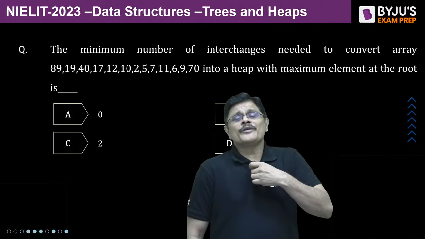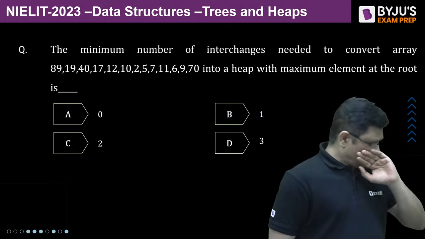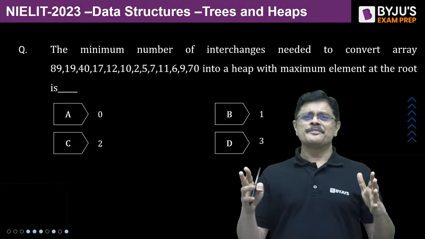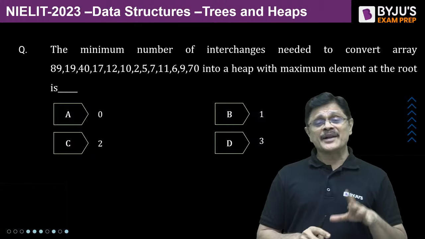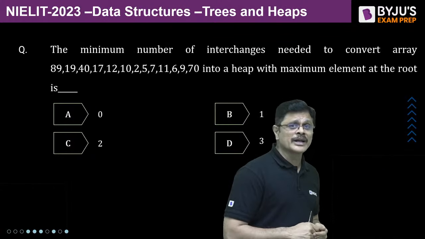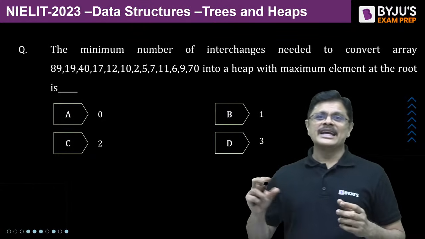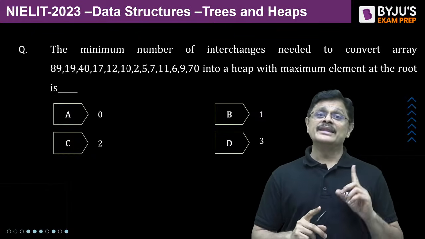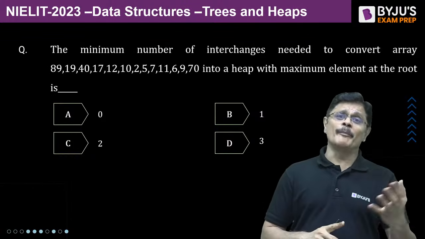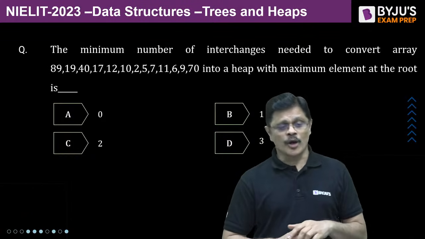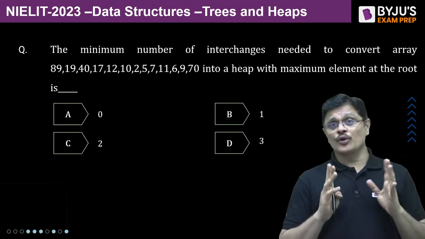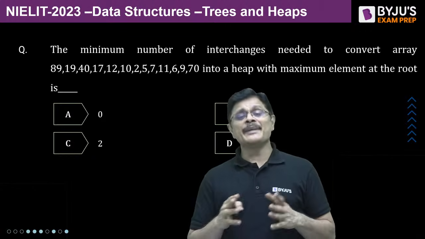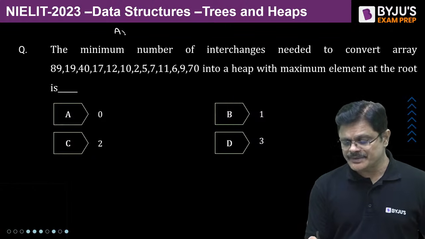See, there are two ways of constructing heap. One is create an array, convert into heap, and that will take theta n time. Order n time you can complete that. The second method is insert the nodes one after the other into empty heap. That also can construct the heap, but the complexity for that would be n log n. So note that point. Here array is converted to heap.